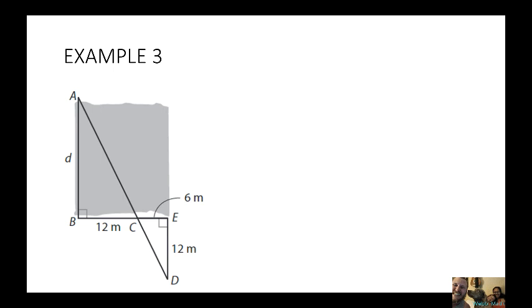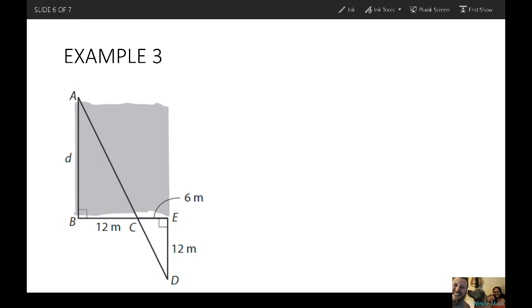All right, so example 3, there's this river, okay, and you don't want to get your feet wet because maybe it's a radioactive river or there's crocodiles. Who knows what's in this river, okay? So you go ahead and use indirect measurement because you don't want to swim through the river to measure the total distance across the river. So we use indirect measurement again. Also, fun fact, again, vertical angles, all right? And these guys are right angles. So when you see these kind of triangles, you already have the AA similarity going on, all right?